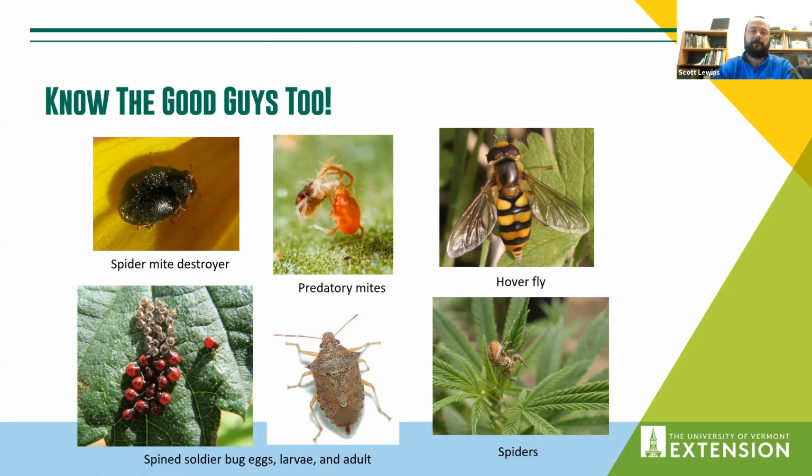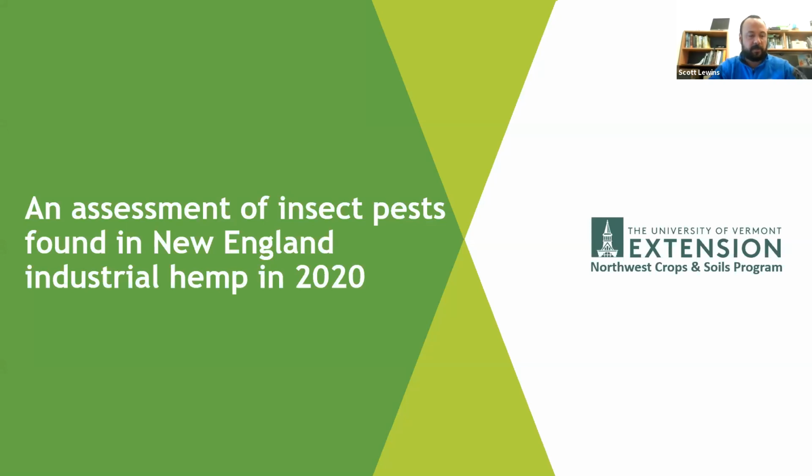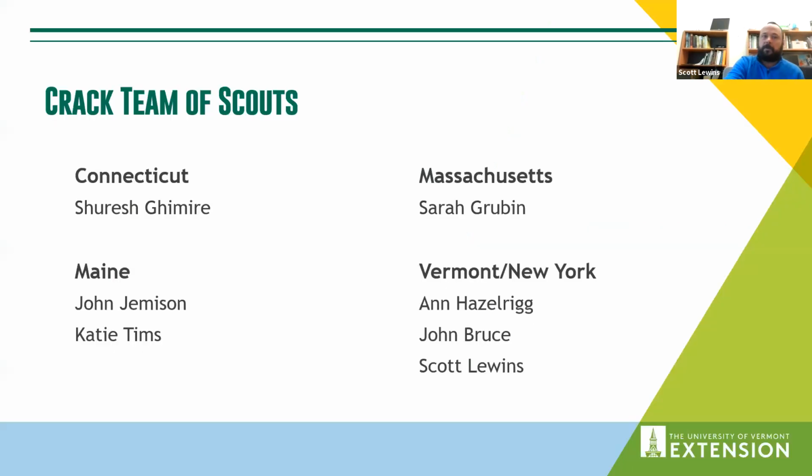All right, what I'd like to do is shift gears and talk a little bit about some data that we collected last year throughout New England. I'll talk about the methods here really quickly, but first we had to assemble a crack team of scouts. So Suresh, as well as Sarah Grumman in Massachusetts, a group of us in Vermont, and I dipped my toe in New York a little bit, and then John Jemison and a tech out in Maine.